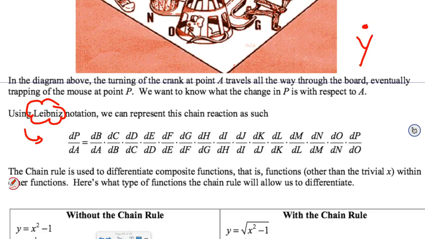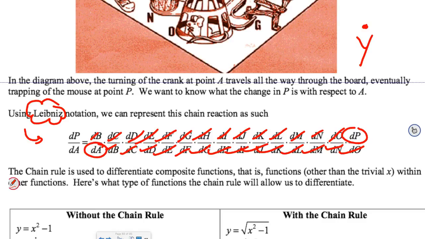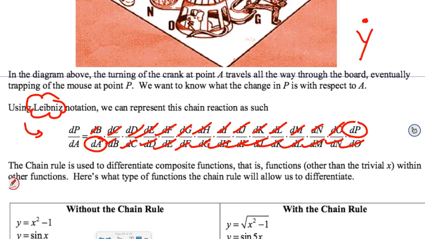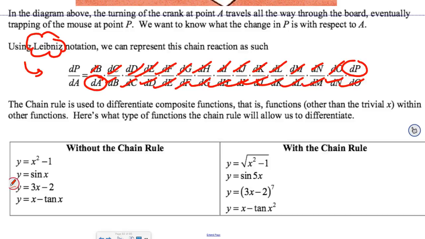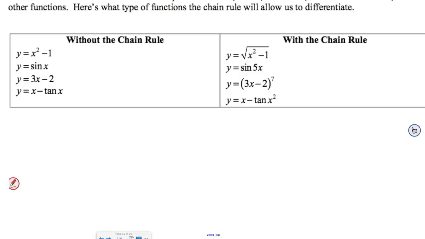And what happens is when I start at a, it triggers b, and then b triggers c, and then c triggers d, and it goes to g, and then it goes all the way on out. And it's kind of like somebody earlier said, it's kind of like science where you have to do the unit analysis and get everything to cancel. When you're all done, you'll notice I have the change in P, what happened at P when I began at A. You know what I mean? And it looks really weird in this notation, but the theory is similar, that there's going to be a chain reaction of events, and that's why it's called the chain rule.